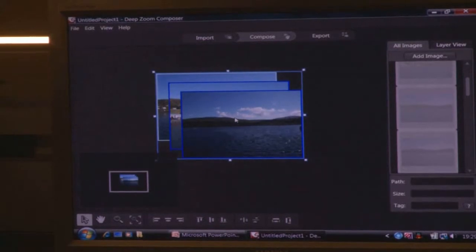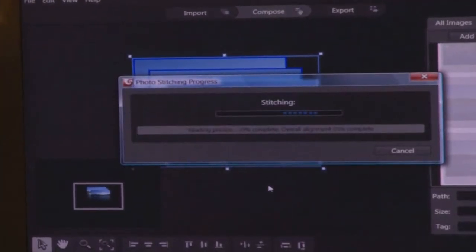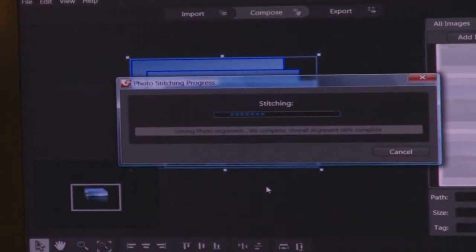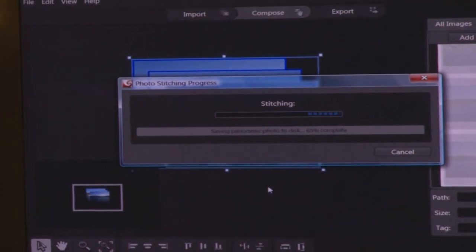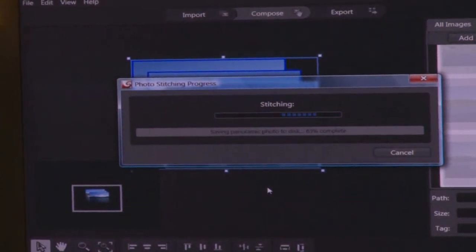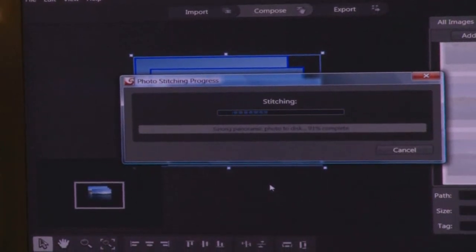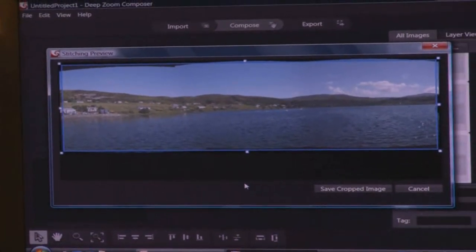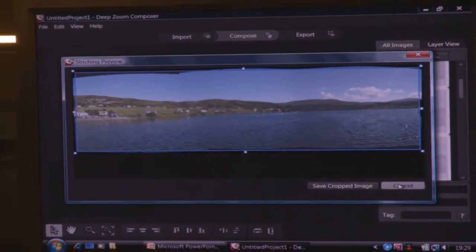The other thing that's new in Deep Zoom Composer is you can say, oh, that's a panoramic photo. This might not work. I don't know if I selected the right images, but it should lay them out automatically for me if I've picked the right three images, which were sort of a panoramic photo. But basically, I go through this process, laying them out, and then I export them. So that's like another thing out of Microsoft Research, this automatic stitching capability.